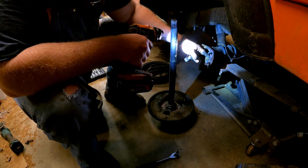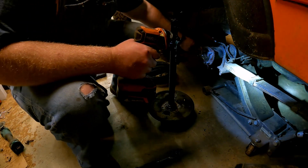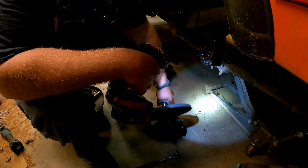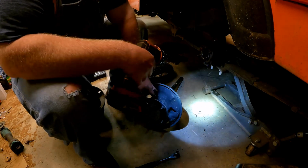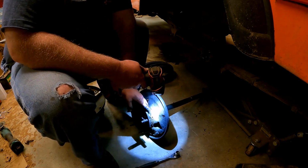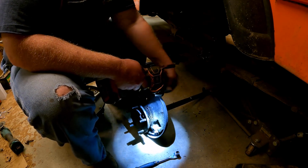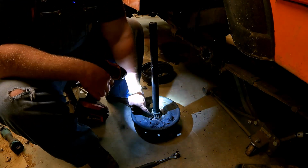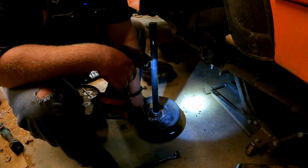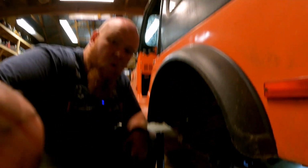All right. Now this seal does appear to be leaking profusely or something, because you've got grease mixed with oil right there. Now, in order to change this seal that's right here, there's another seal. The outer seal is between this flange and your backing plate right here. That's what this is. In order to get that off, to change it, you've got to get this collar off, the bearing off, backing plate off, to get that old seal off and changed. This is what we call a horrible design.